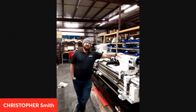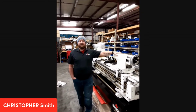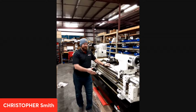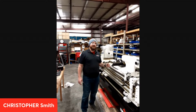I would say the biggest thing with it is patience is key. It's going to take you some time to get them level. Sometimes even the smaller lathes, compared to these bigger ones, are harder to get, just because the littlest move is going to twist the machine that much faster on a shorter machine. So take your time, be patient.